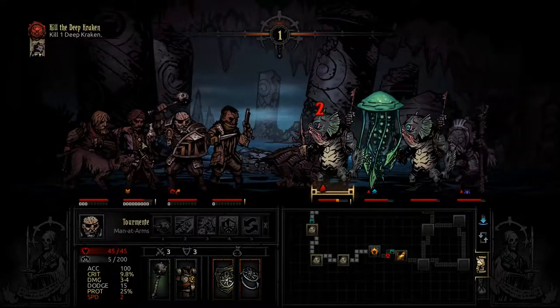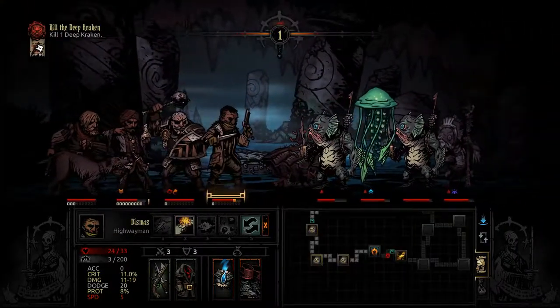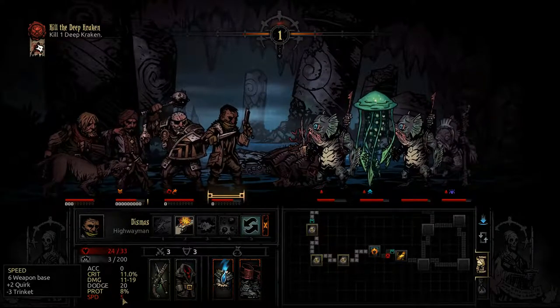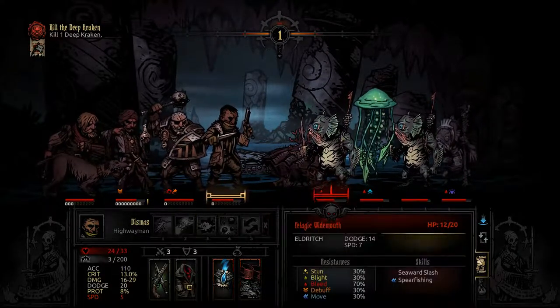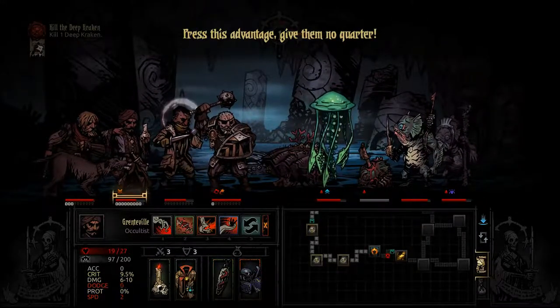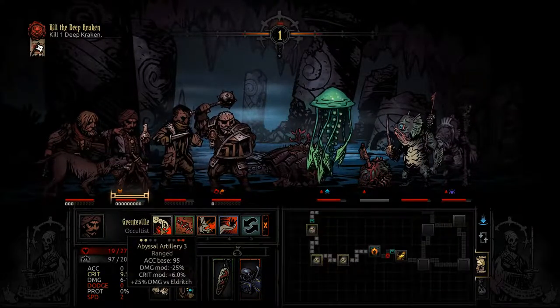Or at least die. Man, Dismas has got to go last. Are you kidding me? Why are you so slow, bro? Yeah, your speed is slow. Meister Trinket. Man, dead. Probably should have been attacking the first one. Forgot. You guys Eldritch? You are.